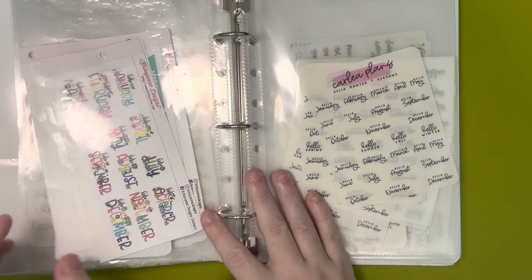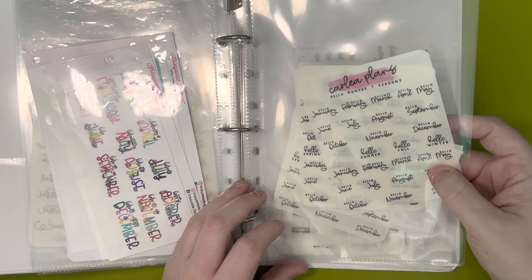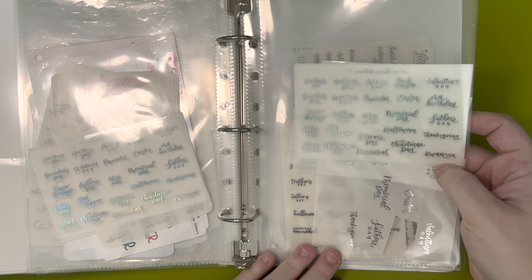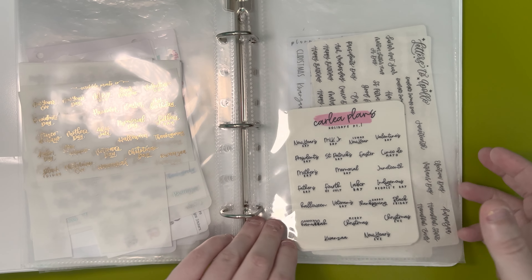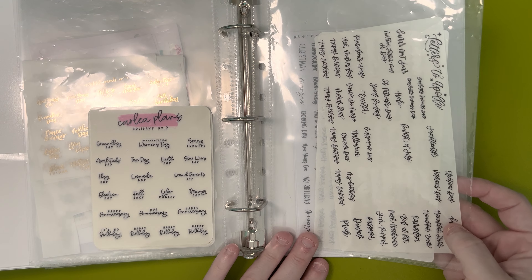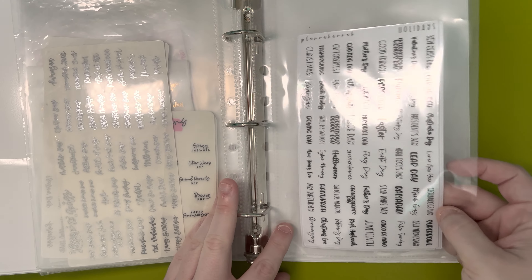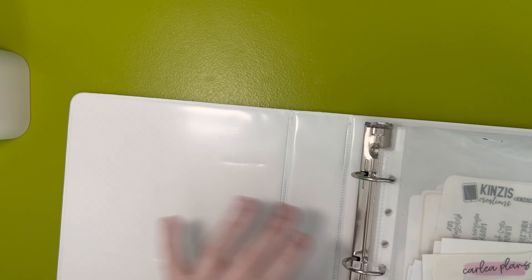I have month scripts in black and silver from Plana Hannah. We have some Christian Design stickers — months and season stickers from Carly Plans, holidays and different foils from Scribble Prints Co in silver hollow and gold. Then we have Holidays Part One from Carly Plans and Holidays Part Two, which are newer to my collection. We have some Letters to Apollo in black and silver, and then Plana Hannah in black and silver. That is the first binder.